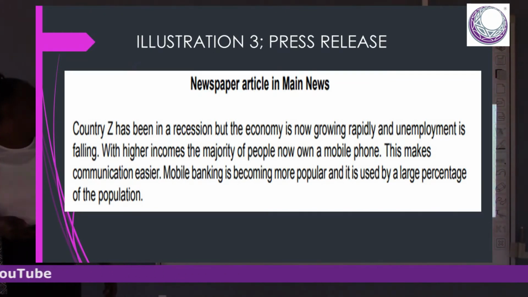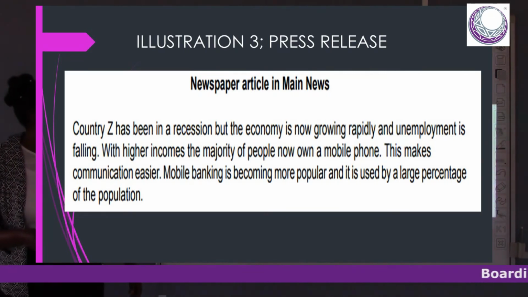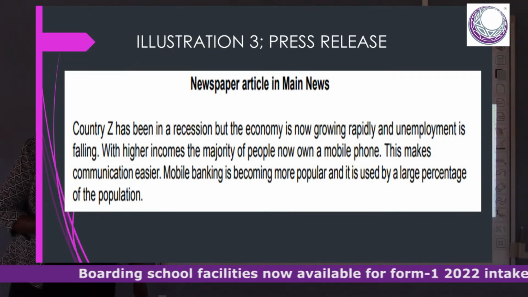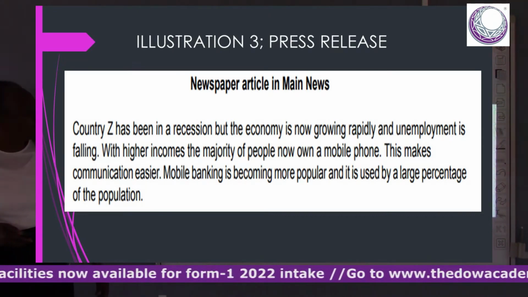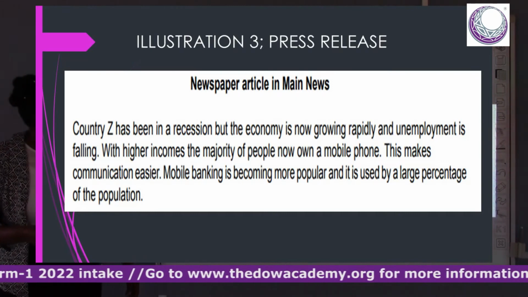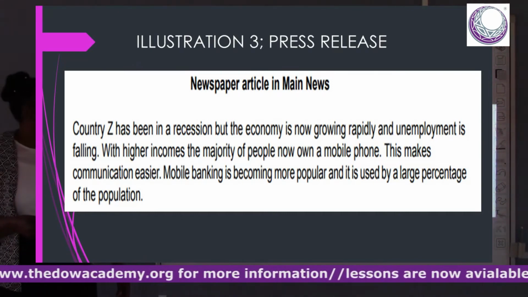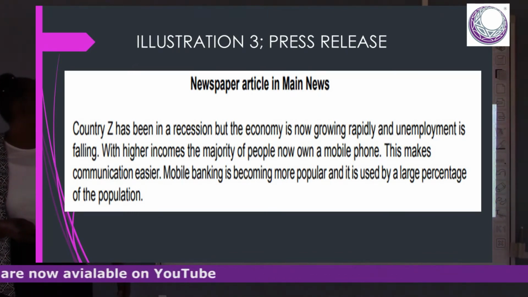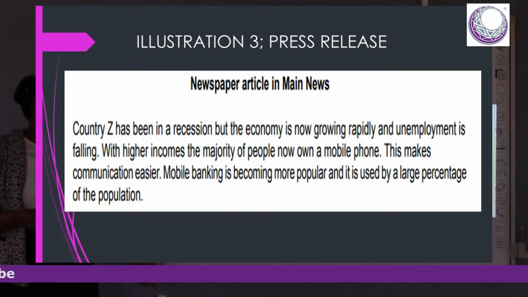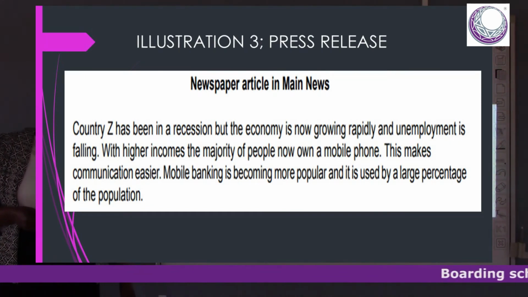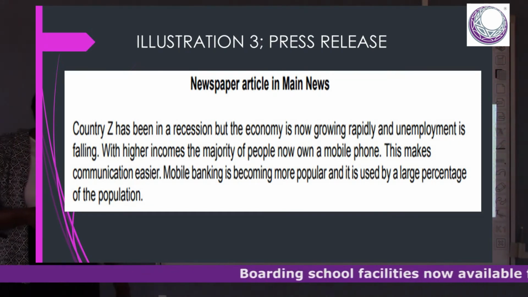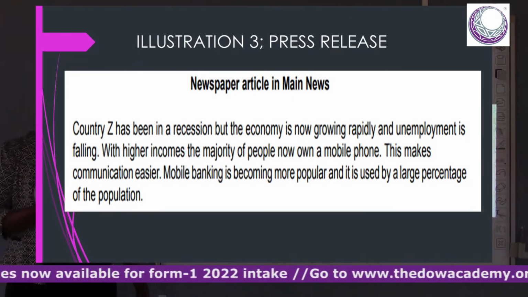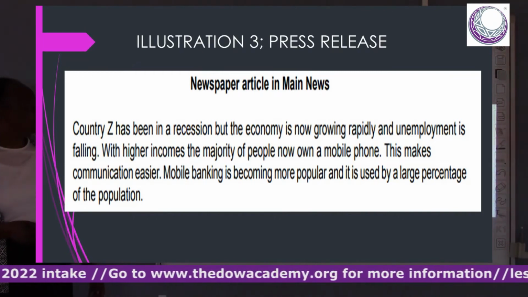The economy has been in a recession as indicated, so you know what is associated with recessions, right? And you know what comes when it is growing now. You know what happens when unemployment is falling. So now people have high incomes. You can imagine the kind of market. So you can always recommend what the business should do with this in mind. So that's a press release.